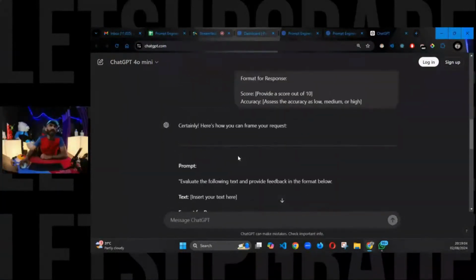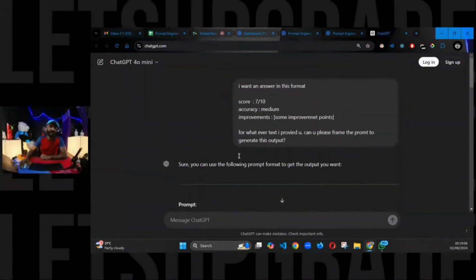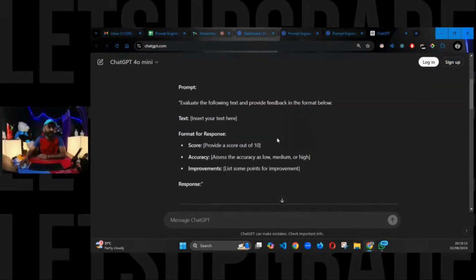Now see what I said: I told it the format and said I want the answer in this format, and to get the answer in this format, what prompt should I write. So it provided: evaluate the following text and provide feedback for the text below.